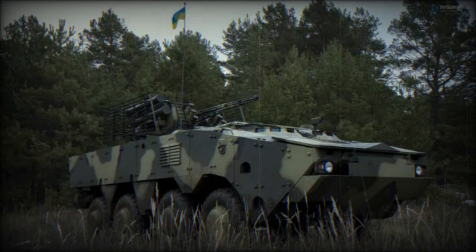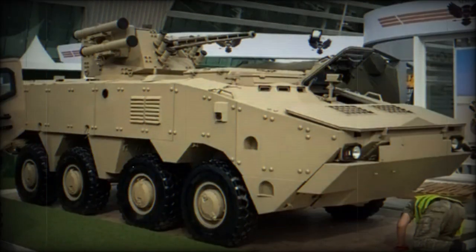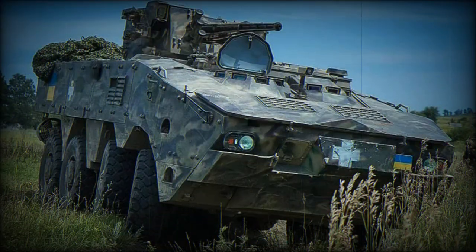Confirmation of the vehicle's deployment in actual combat emerged in March 2022, with sightings of the armored personnel carriers in battles on the outskirts of Kharkiv, where they were assigned to the 5th Slobodan Brigade of the National Guard of Ukraine, which still uses it to this day. It was also spotted in June 2022, though the location is unknown. Subsequent sightings occurred in October 2022, both in the Kharkiv region. The BTR-4MV-1 was initially painted in desert camouflage and later in green camouflage on top of the factory desert camouflage, marked with Ukrainian recognition signs.